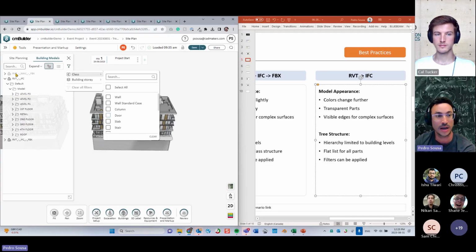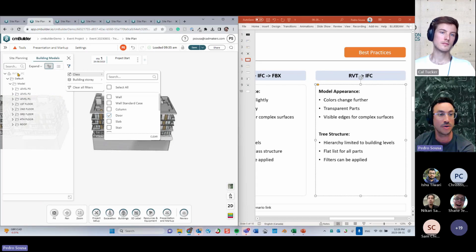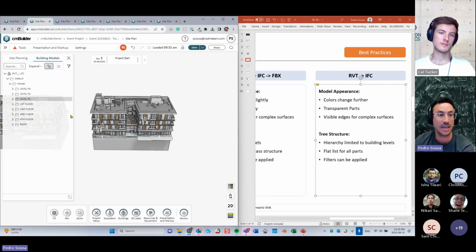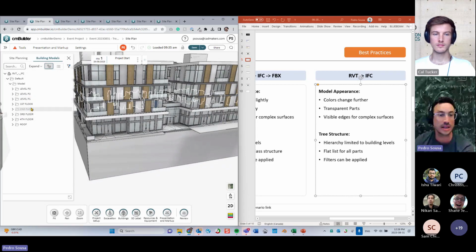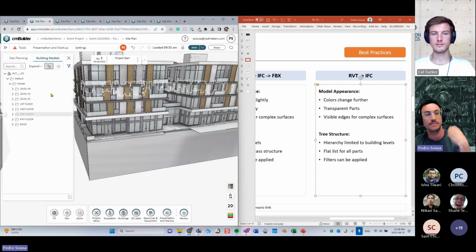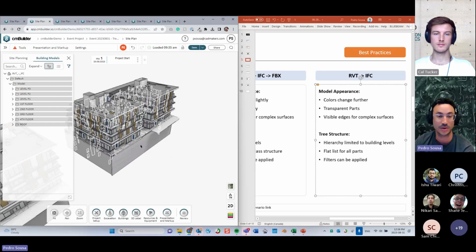I cannot see these two files anymore because these are FBX files. But when I apply this, now I can see only the IFC. And if I select any of these groups, it will only select the doors inside, because it will only select the objects that meet the criteria of my filters. Even if I select the whole model, it will only select the objects that meet my criteria.